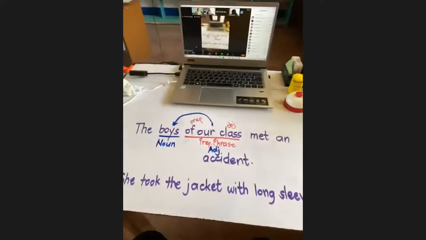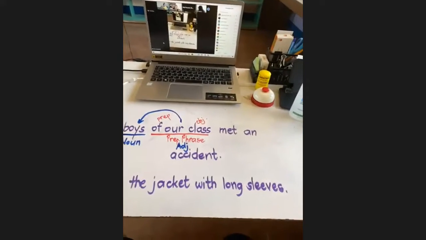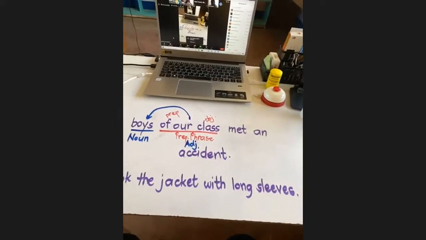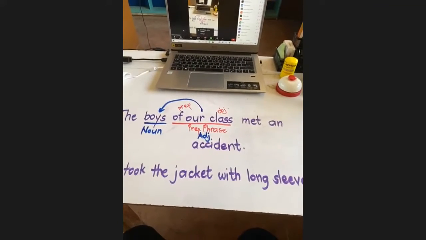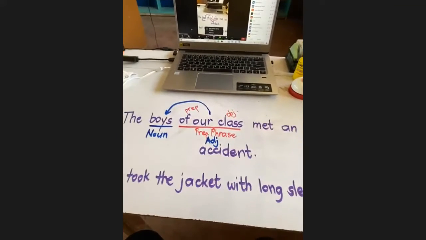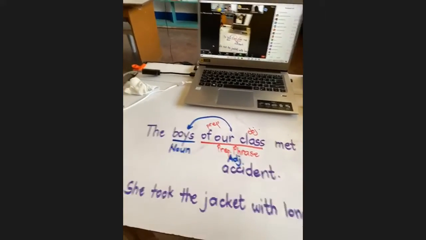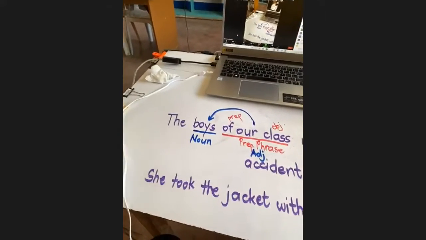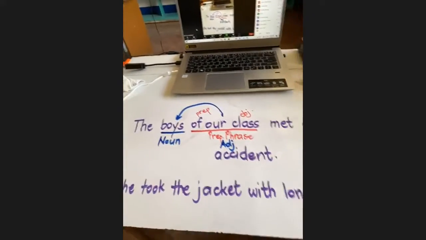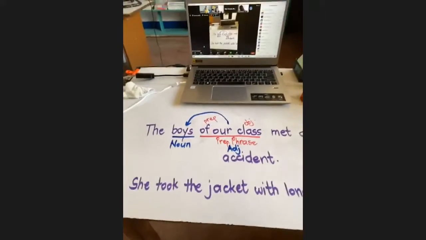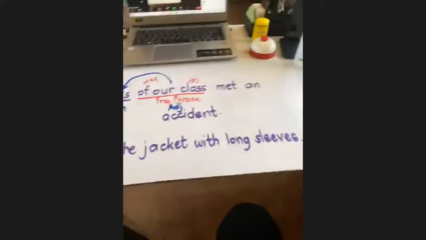I know this example does not make sense. "She took the jacket with long sleeves." Jackets have long sleeves. I know it does not make sense, but it just came out. At least the ending is not tragic. What do you want me to say? "The girl who took the jacket with long sleeves died." Ah, you want that? For the purpose of an example. I know this one does not make sense. I'm well aware of that.